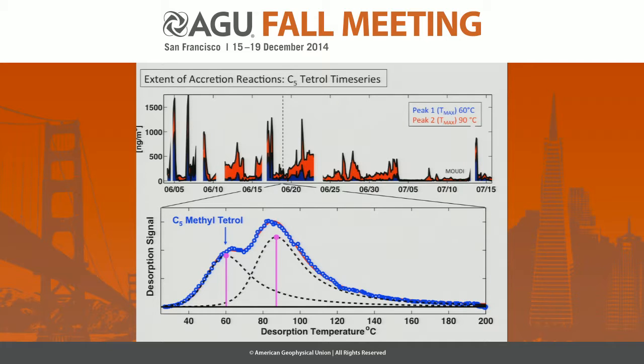And what we do is then we can integrate these areas and get the fraction that we see as a non-interacting component and something that we consider as decomposition, and we plot that up here, where blue is what we would infer the actual tetrol mass to be, and the red on top of that is the inferred oligomer or interacting tetrol that's in the aerosol.